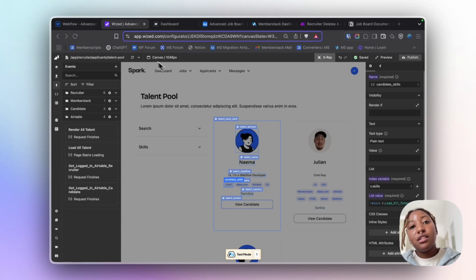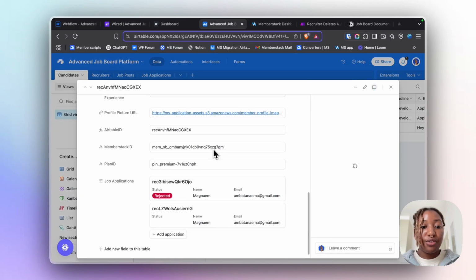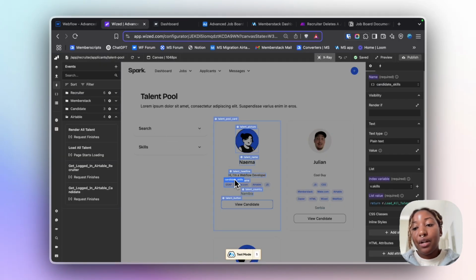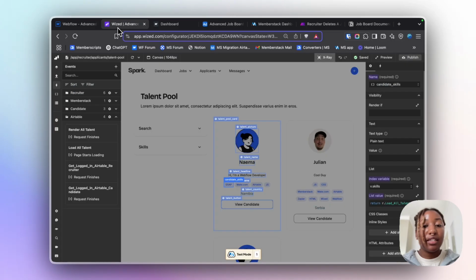So in Airtable, our skills for a particular candidate look like this. So if you just scroll down, you'll be able to see that the skills are multi-select options. So when they appear inside of Wized, they will be in the form of an array. And you can't simply just place them inside of Wized because Wized will struggle with essentially rendering all of the skills because they are set like this inside of Airtable.